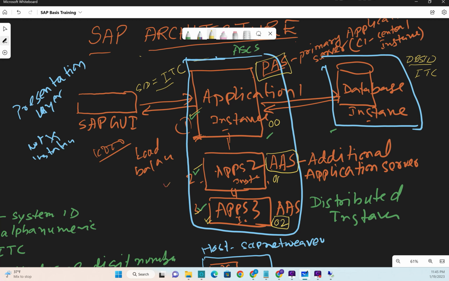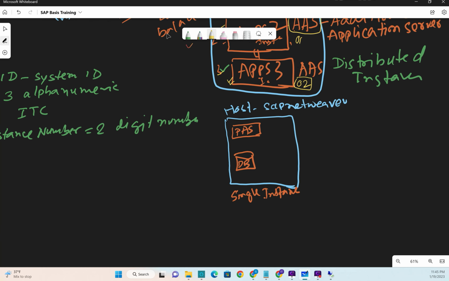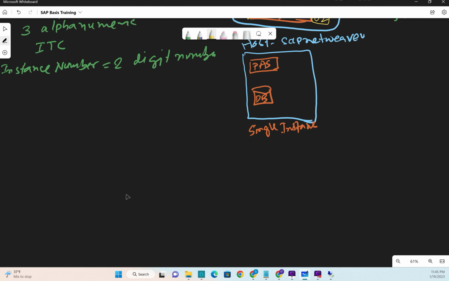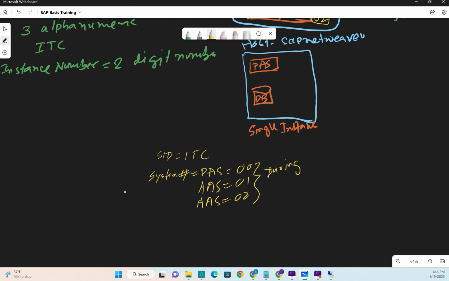So in the above example, the system SID is ITC, and the instance number I can put for PAS equal to 00, for one AAS I put 01, another AAS is 02. We choose this during installation.